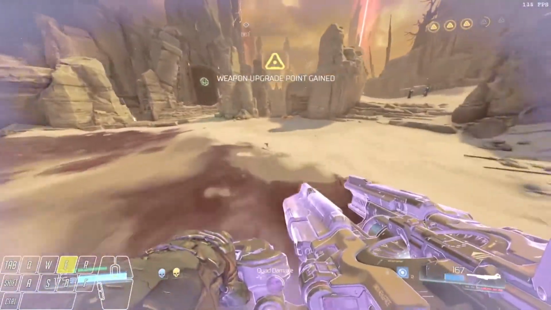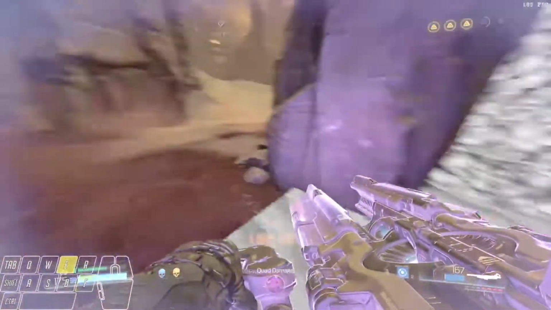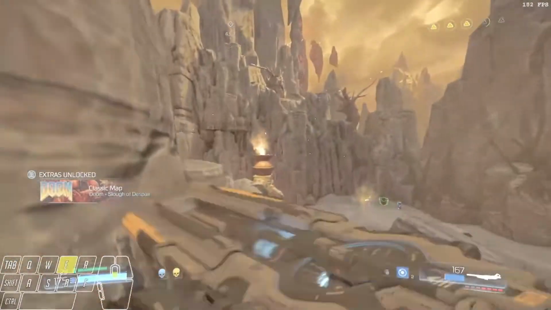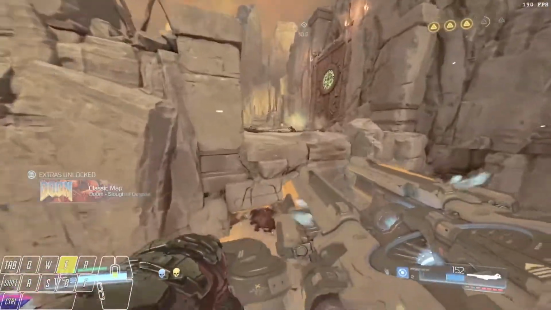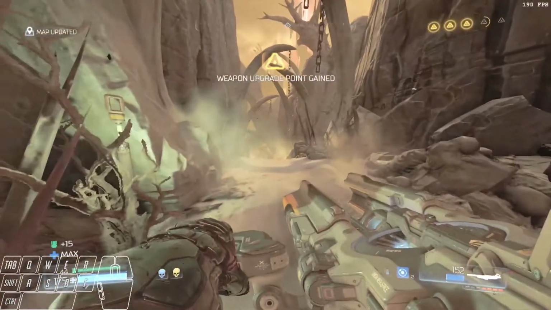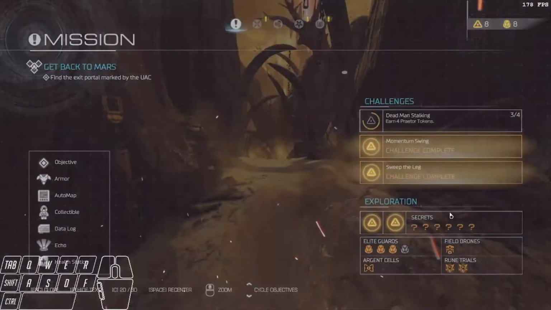And then from here, make sure you get the out of bounds secret. And then you can just mantle all these platforms to get up to that door. Either way you decide to do it, once you get to here, you've gotten all the secrets for the level. All the secrets are obtained.